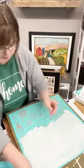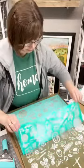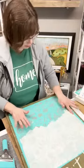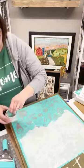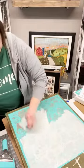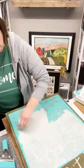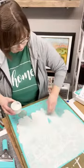Let's peel this up. This half. So cute. Right? And even if it doesn't print completely solid, that's cool because it'll give it that vintage worn look.